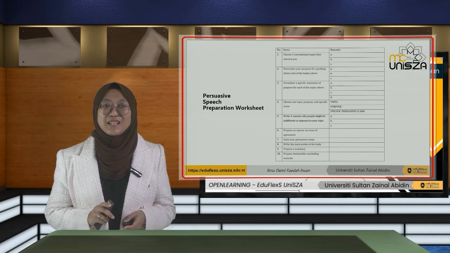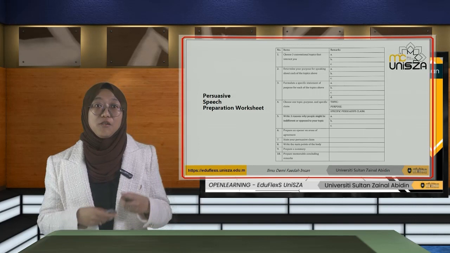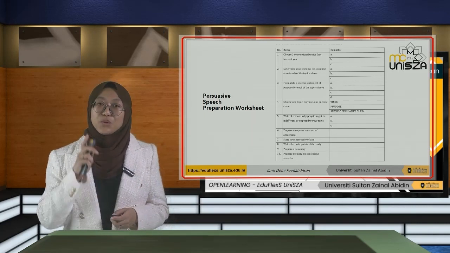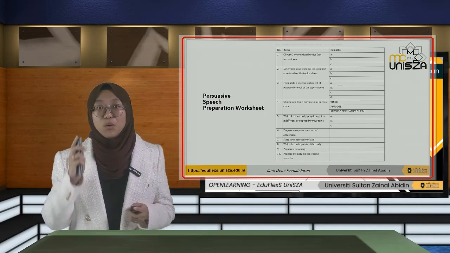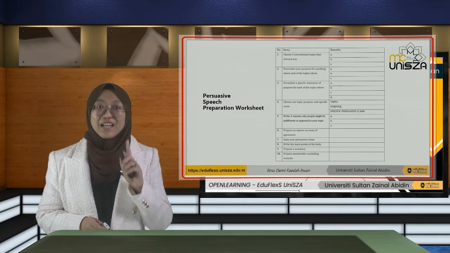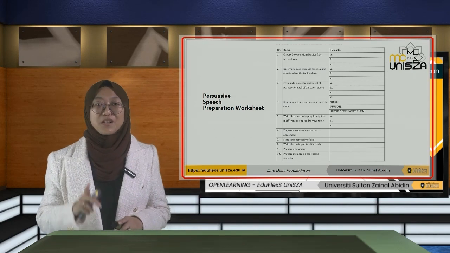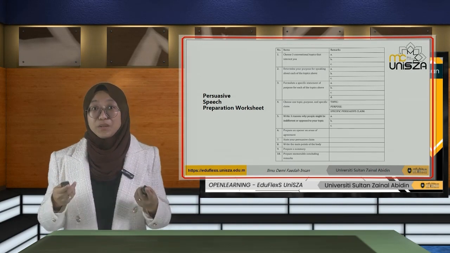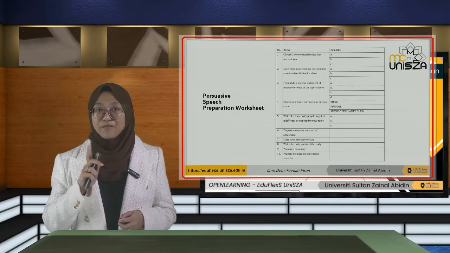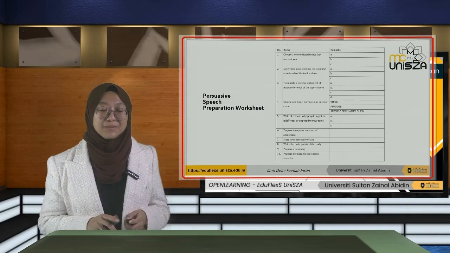The next one is write 3 reasons why you think people might be indifferent or favorable or opposed to the topic that you have chosen. Then remember to prepare an opener of the area of agreement that you're trying to make. Then state your persuasive claim. Of course, you have to write the main points of the body that you're trying to make, the ones that you had already listed earlier. And prepare a summary for this topic. Again, prepare a memorable concluding remark.